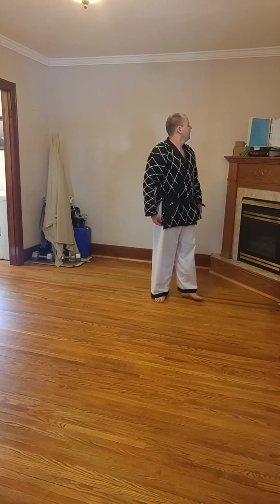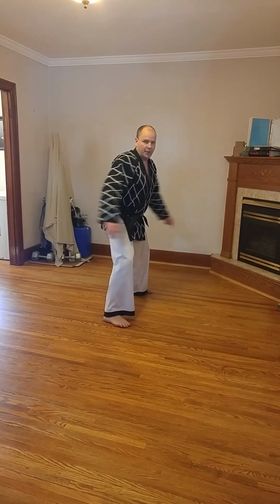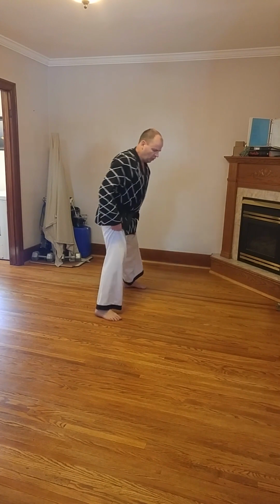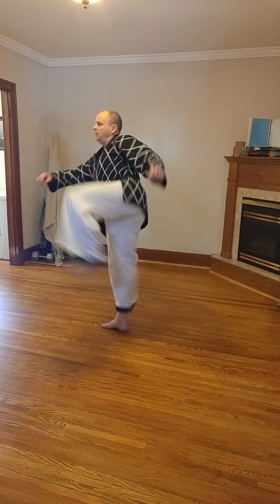So, side sitting stance, hooking kick, jumping hooking kick. So, again, recall that hooking kick, your kicking leg is back, you're coming like this and going back against the grain. So it's like the opposite of a roundhouse kick, right? Recall, roundhouse kick would be this way. Hooking kick is this way. So that is a hooking kick.